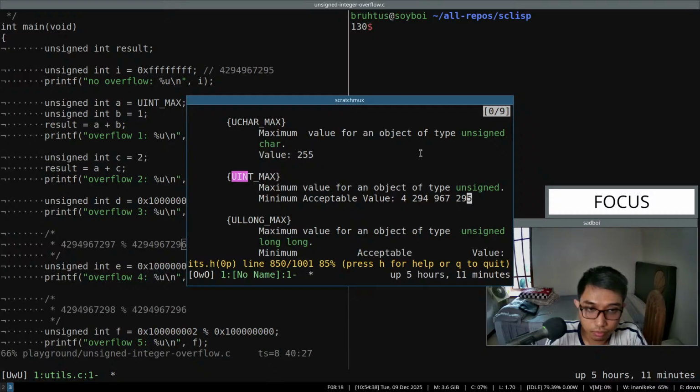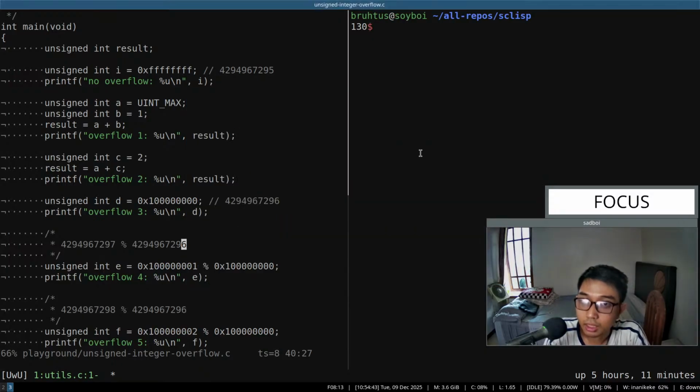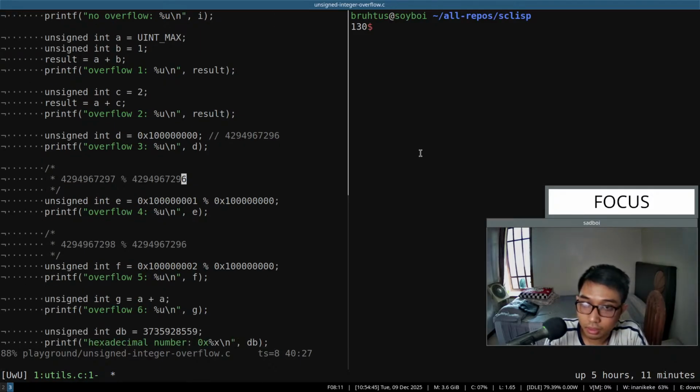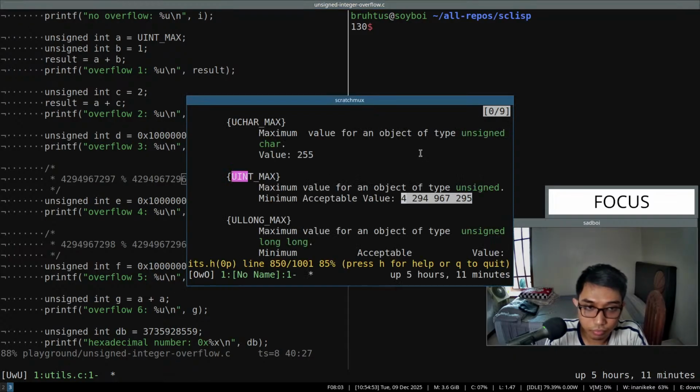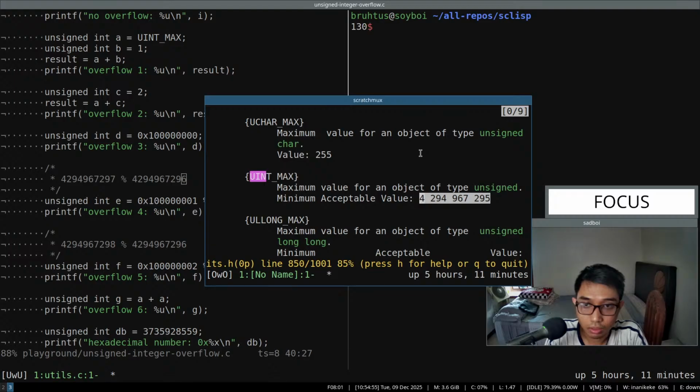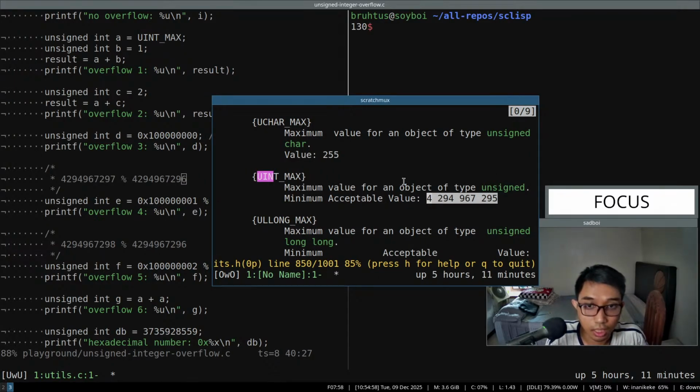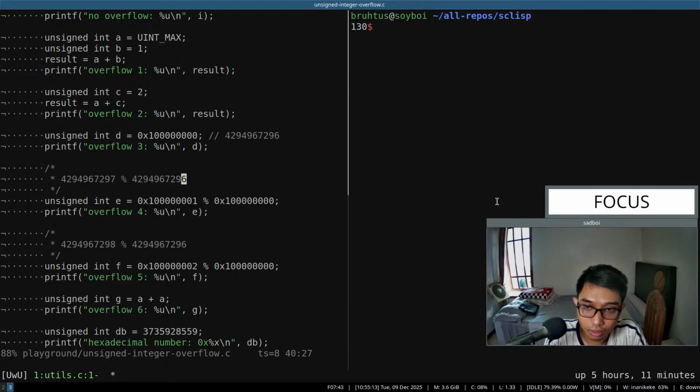So in this one we use unsigned int, and if we take a look at this, this is the maximum value of unsigned int on my machine. And the definition, if I remember correctly, is one value greater than the maximum value on the machine for the unsigned integer. So in this case, 4294967295, and one value greater is this value, right?